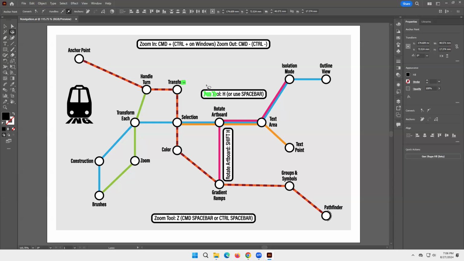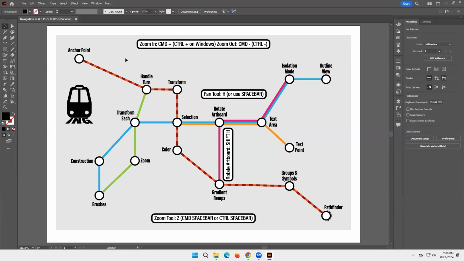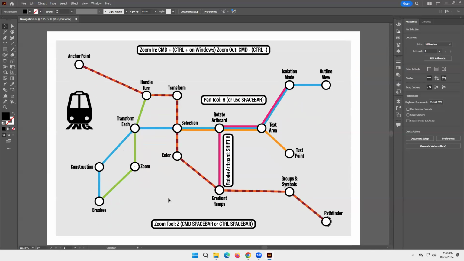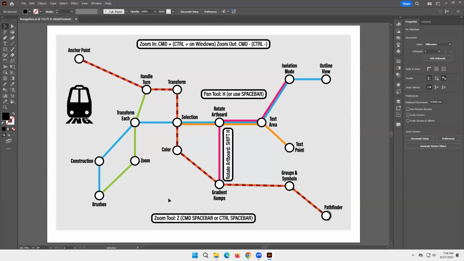With the lasso tool, I've not used this much. It's fairly new to Illustrator, but I can see its usefulness. I'm down with it. It's cool. Yeah, so that's your basic navigation, just getting around. You know, Control 0, Control or Command plus and minus, trackpad gestures, whatever you're comfortable with to get around the screen. Zooming in and zooming out.